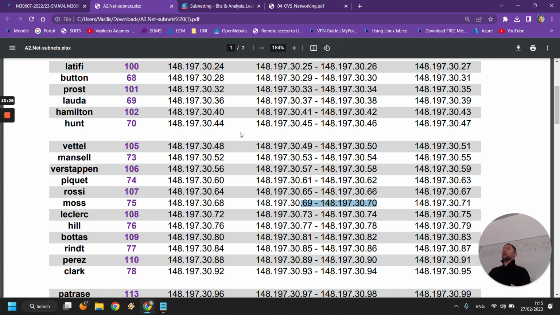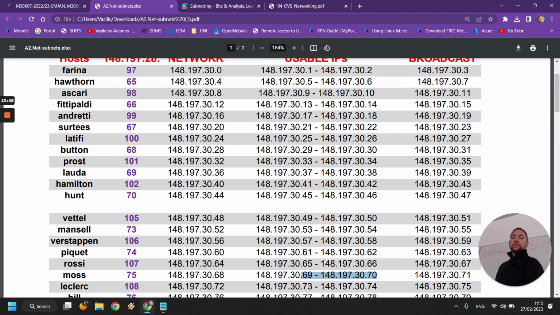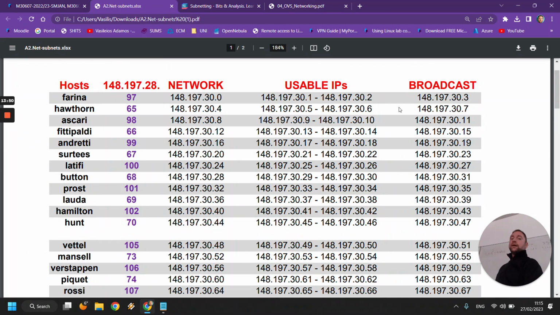bits that we're going to take out of this when we convert it from binary to decimal will change. So when we're going here, the number 4 basically represents the 4 numbers that we'll have in our network. So the easiest, most logical way to think about it is this. 4 numbers in our network means a network address, a broadcast address, and 2 usable IP addresses. All right, 4 numbers, because 4 times 64 is 256. So those 4 numbers, how many bits do we need in binary in order to do this?